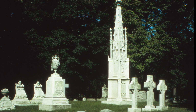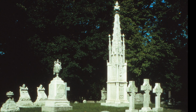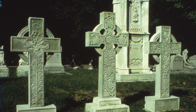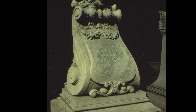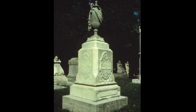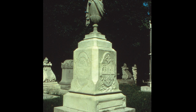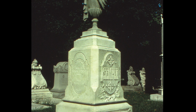The Ames plot in Bellefontaine Cemetery has Mrs. Ames, Mrs. Cushman, and the Turners in the front row. Here's a close-up of the Turner tombs in that Ames plot, and we also have Mrs. Ames' tomb in the back row, and standing by itself with an urn is the tomb of her father, General James Semple, the founder of Alton. That tomb, unfortunately, looks different today because a windstorm knocked the vase off.